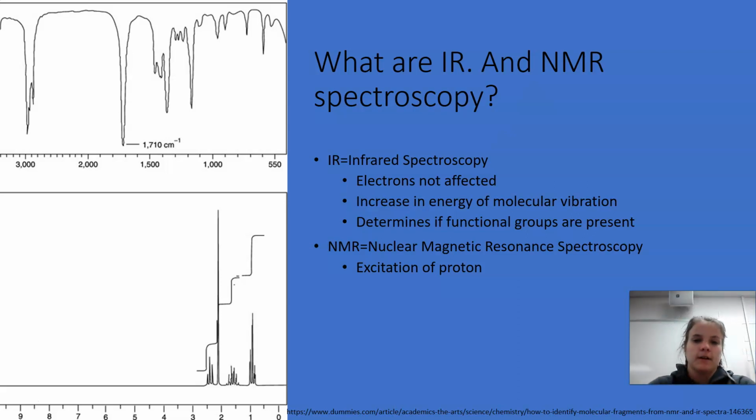So here on the left, the picture is of the IR and the NMR spectroscopies. So you can see the peaks at the bottom of them, where the point is at the bottom. And if it's larger, then you know that it's a functional group that's present. The smaller ones don't show that there's one present.